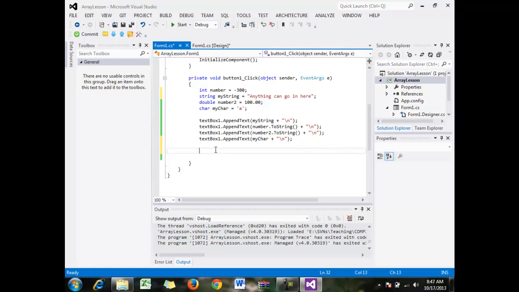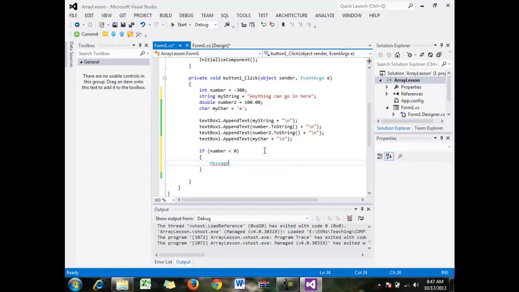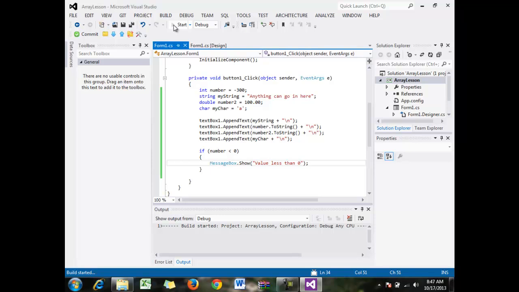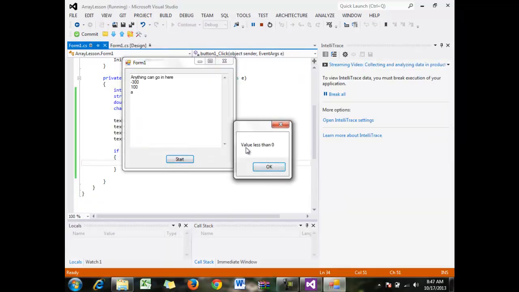If, right? So I would say if number less than 0, okay, then what will alert? Message box show "value less than 0." Okay. So now if I run this, we get a message box up.